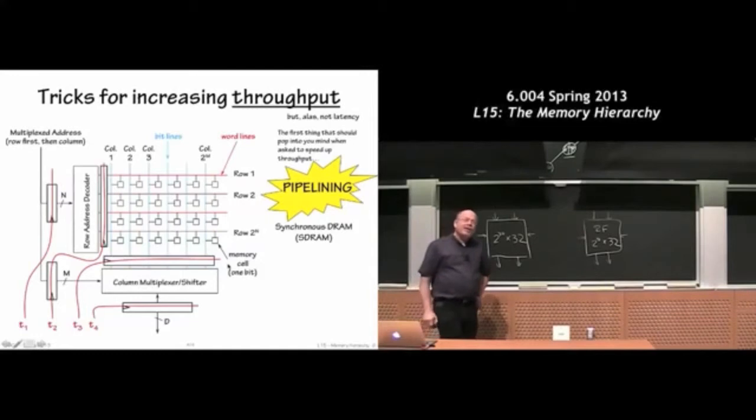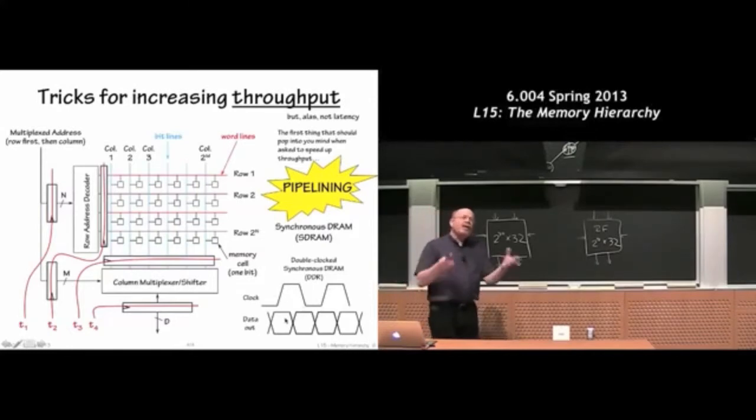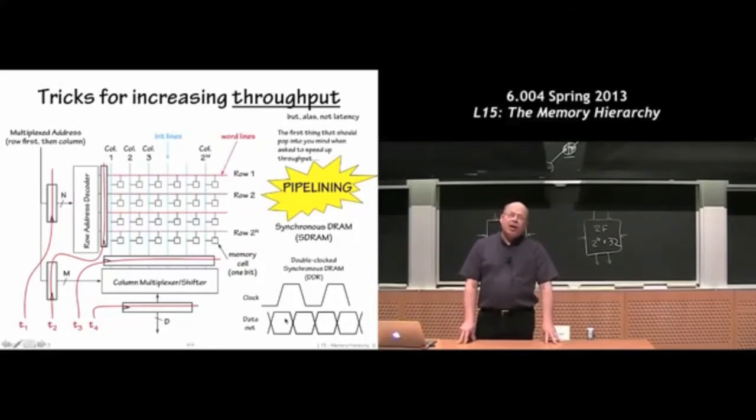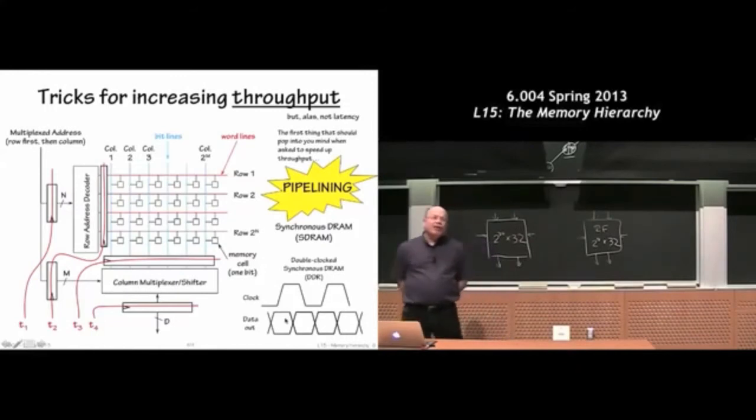So this is a so-called synchronous dynamic memory. Synchronous because it's busily pipelined. And the so-called DDR RAMs that you all have in your machines use a clock transmission protocol where on both edges of the clock we're sending information. So this is really the bottleneck. The reason your machine is as slow as it is is that getting information to and from the memory system is pretty much what's limiting the performance. So even with all this engineering of a pipeline system and using both edges of the clock to transmit data, this is sort of going to limit us.